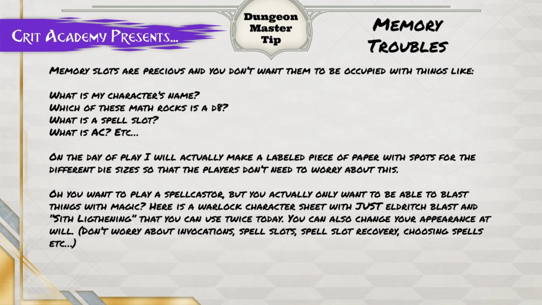Okay, it's fine. So I love this concept of memory slots because I've run the game for about 30 new players now, and a really effective technique for introducing them to the game is to remove as much from their character sheet as possible. And anything that needs to be on there, I like to preload into their long-term memory in advance for the session.